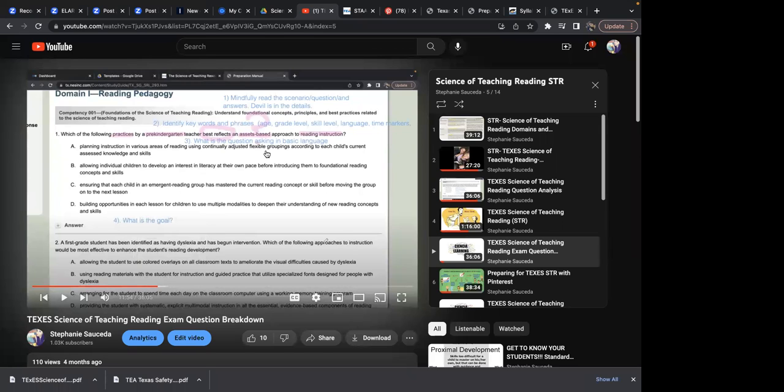An assets-based approach. What is an assets-based approach? Very important that you know that, or that you're able to identify based on what's there, utilizing your own science of teaching reading or reading skills to figure out what is an assets-based approach. It's the opposite, I'll give you a hint, of a deficits-based approach. I'm not coming to you as deficits-based. I'm coming and utilizing an assets-based approach of reading instruction. What do my students currently have as assets? They're looking for something that best reflects that.